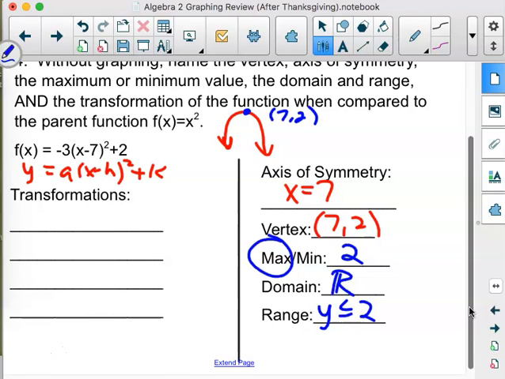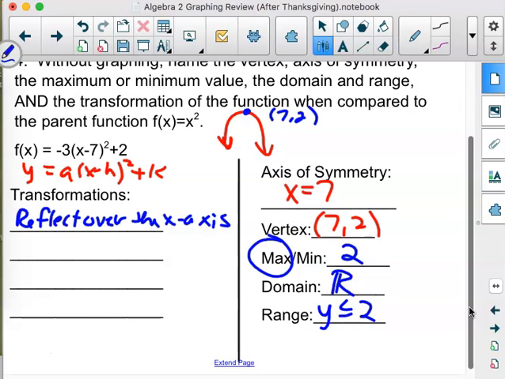If it opens up or down. Yes, that's what we do to get our little sketch here. As a transformation, we have to use a little bit fancier language than that. So as a transformation, what is that negative doing to the graph? Tell me how it goes from opening up to opening down. What's the transformation that makes that happen? Flipping over the x-axis. Exactly. So reflect over the x-axis.